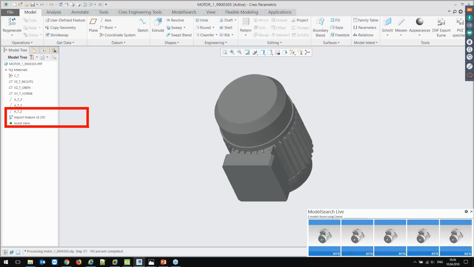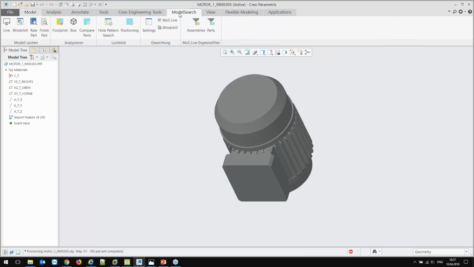It's just a matter of what solid is in the part, and it did not get an extrude or revolve or sweep or hole or chamfer feature. It just looks at the solid body. And as you can see in the right hand corner, ModelSearch will give me some suggestions on similar parts here as well. And of course I can reuse something that one of my colleagues already put together in the Windchill database, and reuse an existing model here as well.